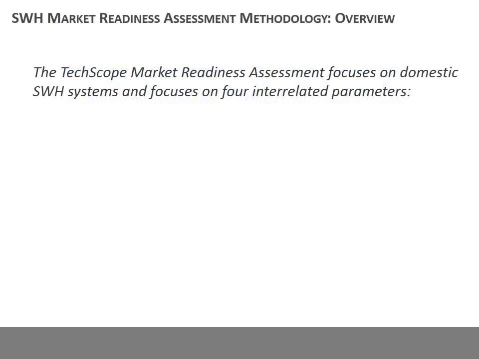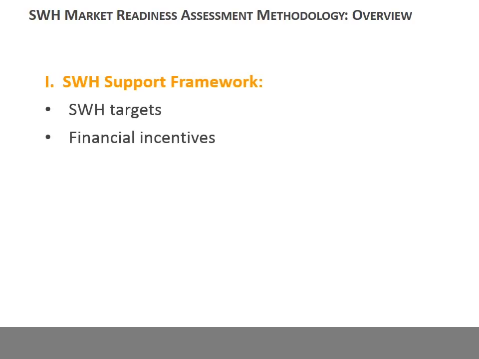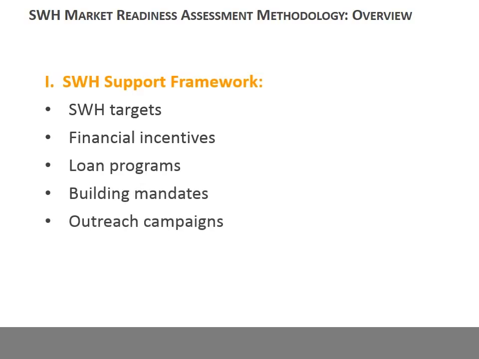The Market Readiness Assessment focuses on domestic solar water heating systems, which comprise the vast majority of installed solar heating and cooling capacity. The Techscope methodology focuses on 4 interrelated parameters: solar water heating support framework, national conditions, financing, and business climate. The support framework is defined as government policies, regulations, and engagement programs such as solar water heating targets, financial incentives, loan programs, building mandates, and outreach campaigns.